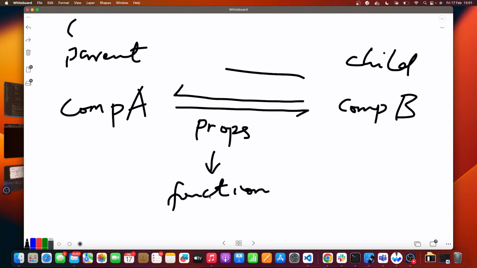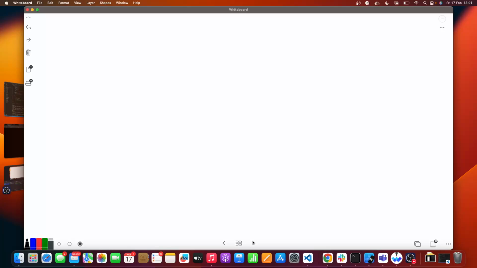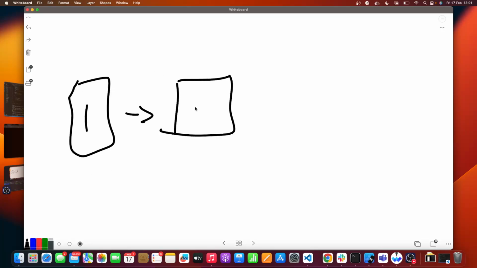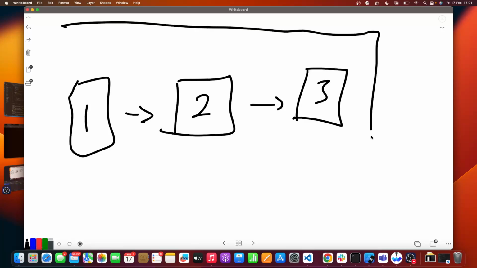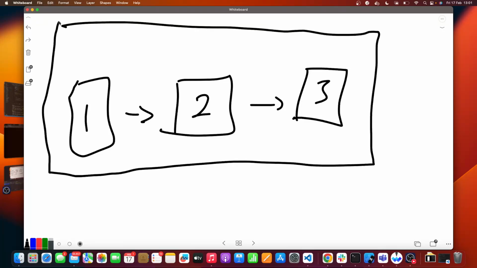You could also use this function, if it's a prop, to pass data from child back to a parent. So imagine you have a multi-stage form. In a form, you have stage 1, proceed to stage 2. You know that kind of form? Proceed to stage 3. This is the last stage. This is a big form. All of them can be children in one parent. The parent will have an object in a state, and then it will collect data from here.